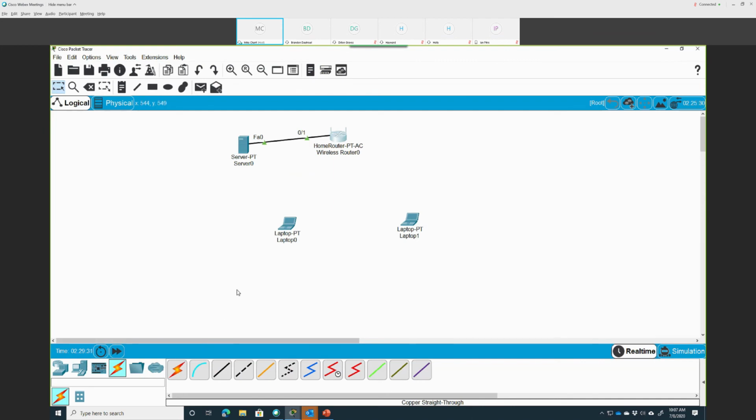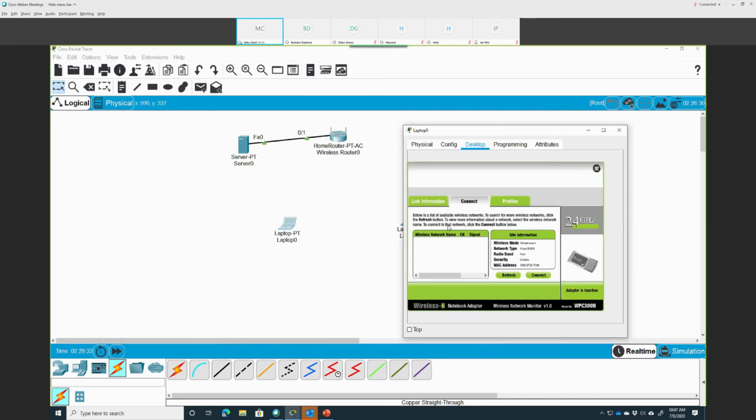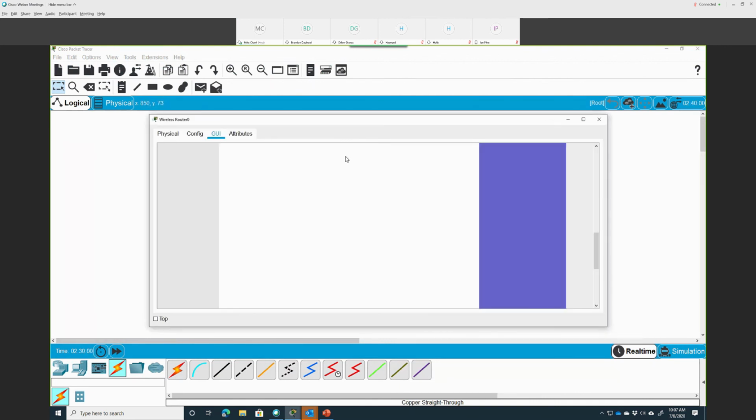So if we go back to the wireless here, we say connect, select wireless network. I don't know. Connect to what? The disabled broadcast.